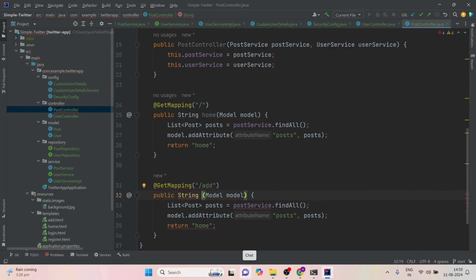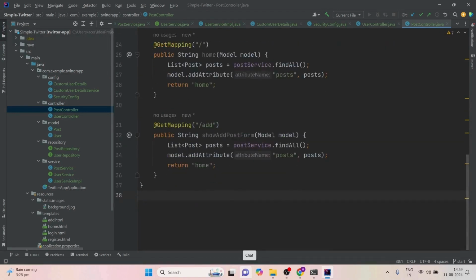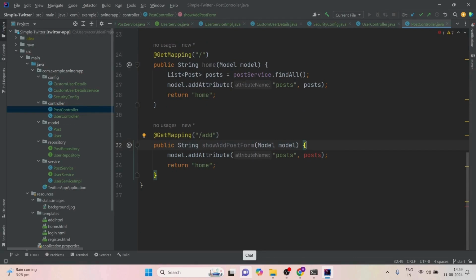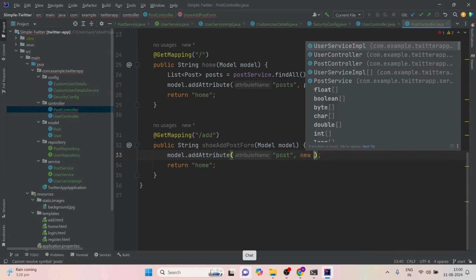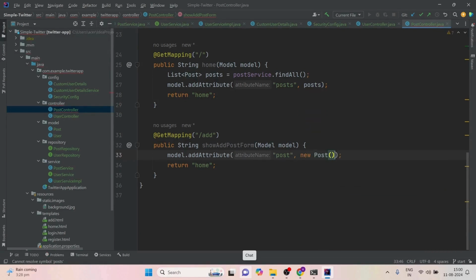Name this as show add post form. Let's remove this part and change this to new empty post, and it would return back add.